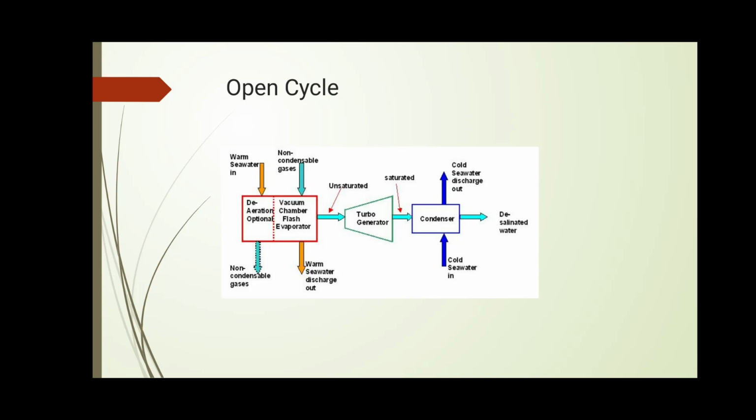The steam expands through a low pressure turbine that is coupled to a generator to produce electricity. The steam exiting the turbine is condensed by cold seawater pumped from the ocean's depth through a cold water pipe. If a surface condenser is used in the system, the condensed steam remains separated from the cold seawater and provides a supply of desalinated water.